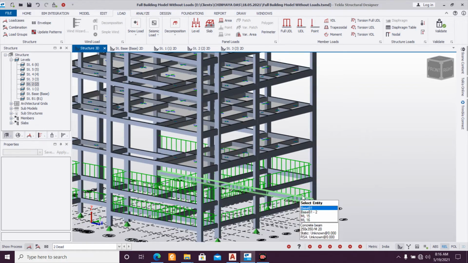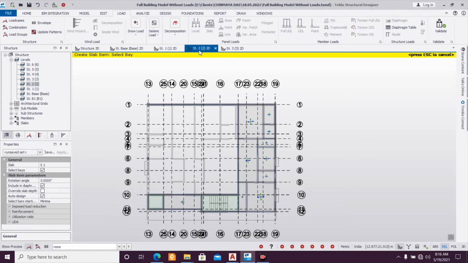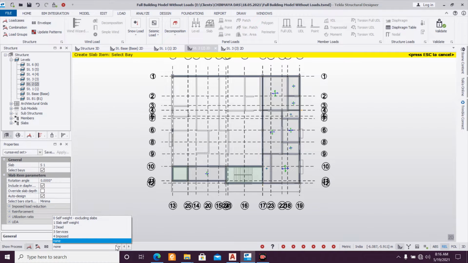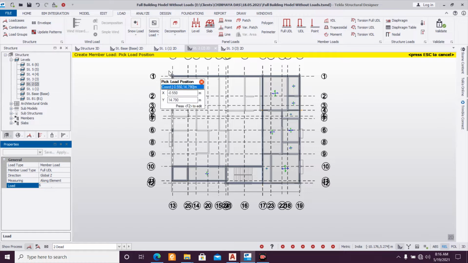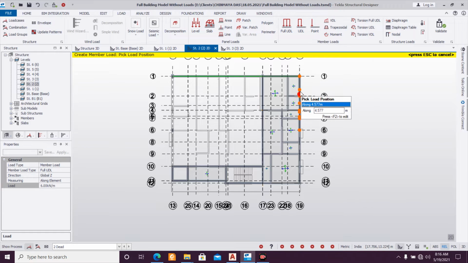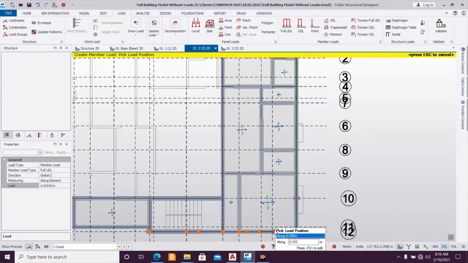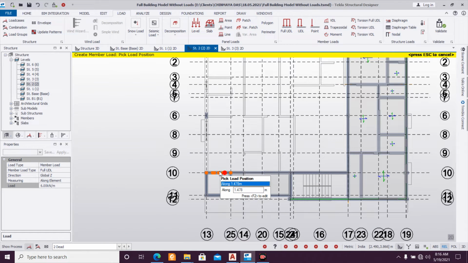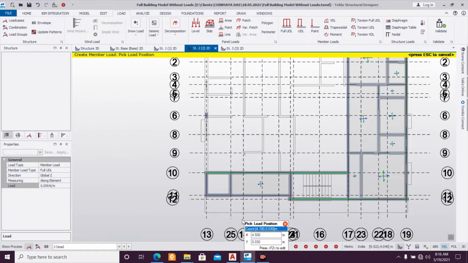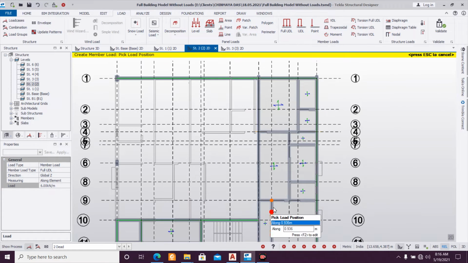So we are going like this. So this is our G, and the next level we'll go here. So dead load, same 6 and 3, 6. Let's go 6 here, 6 here, 6, 6, 6, 6. Let's check.